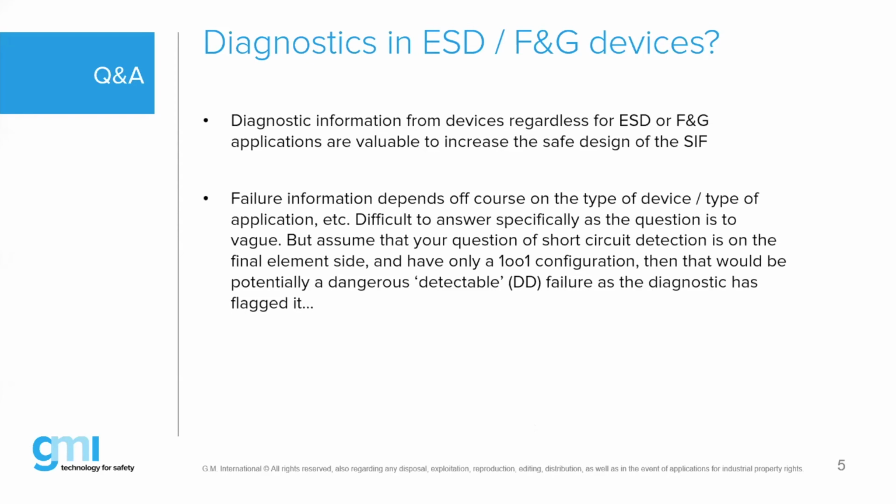You cannot just say we have 99% coverage on our system, just like that. You have to prove to the inspectors based on 61508 that you can actually detect and actually go back to a safe position on that specific functionality for that device as per the standard requirements. And that's what I want to leave it in details on diagnostic coverage.